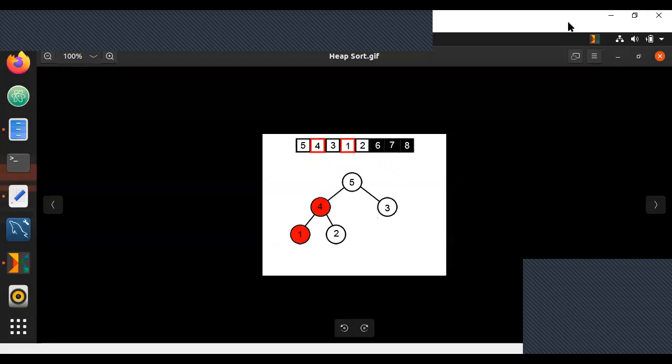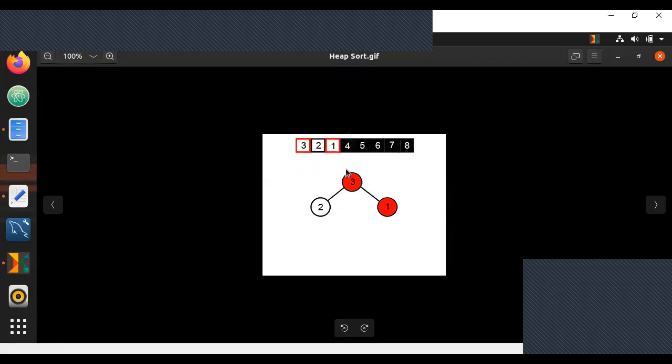Once 5 is the root, you will then see 1 and 4 are not in proper positions, change them. Now 5 and 2 are also not in proper position, change them. You got the highest value here, remove it. Now take the highest value to the root again. Once you have taken the highest value, see what is wrong. 4 is supposed to be here, 1 is supposed to be here, however it is, solve it.